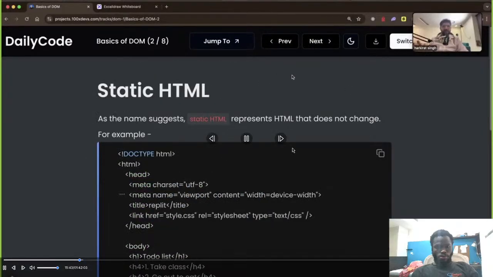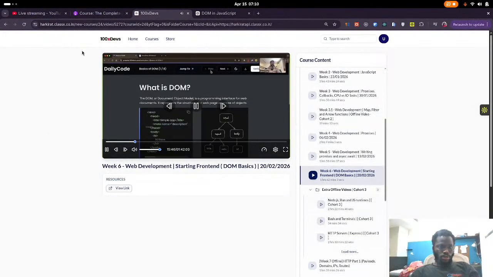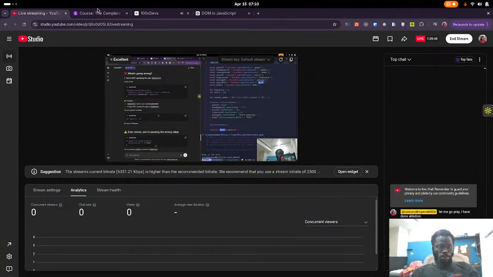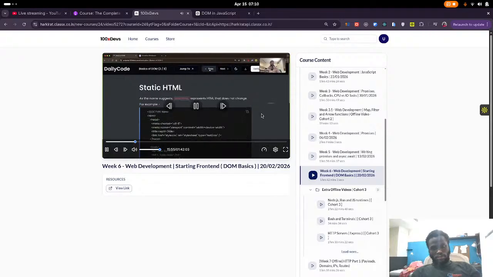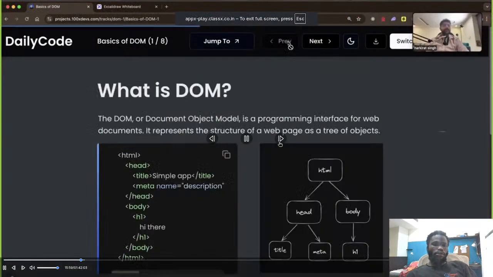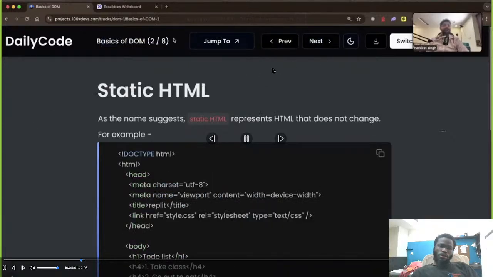This looks like a hard reload. It looks like you went to a different page. But in actuality, what is happening is, notice, I'm not refreshing to reach the next page. The whole page is not reloading here. I'm just going from one page to another, which basically means, as I click on a button, this HTML element's content changes to basics of DOM 2 by 8. This HTML changes from this to this. I can confirm that by right-clicking, clicking on inspect, and exploring this specific button.